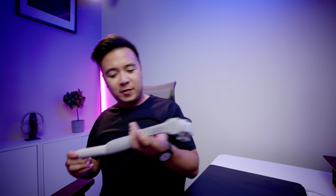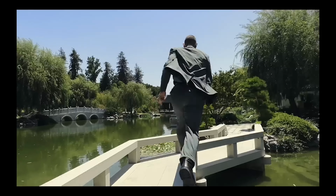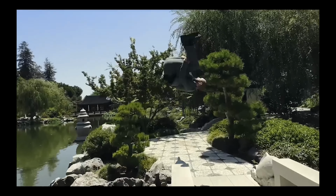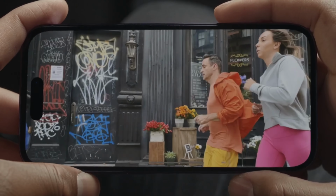Although a little sad that phone gimbals might be obsolete. RIP. But hey, if it works, it works. And also, I don't know if the video will crop in to take advantage of that stabilization. Again, we'll have to see when I get the phone myself. But if I can shoot gimbal-like performance with a phone, that'll be so handy, especially in a pinch. And so yeah, again, we'll have to find out and see.